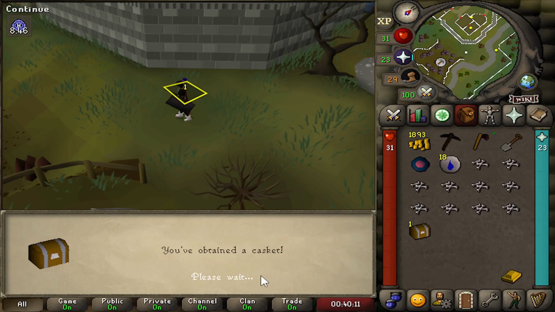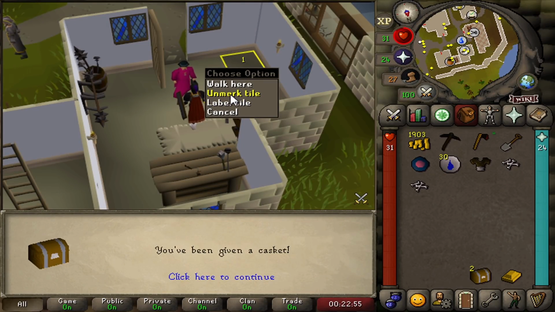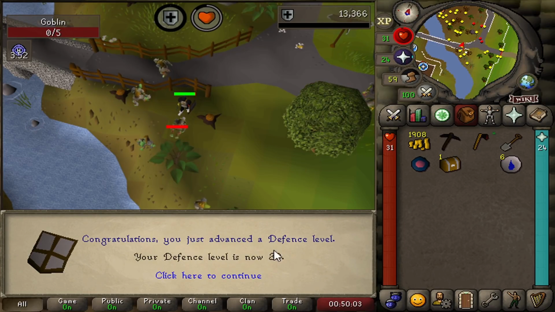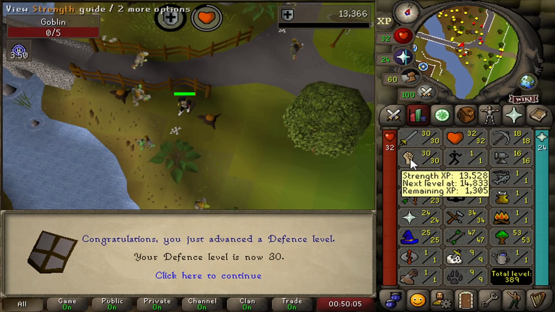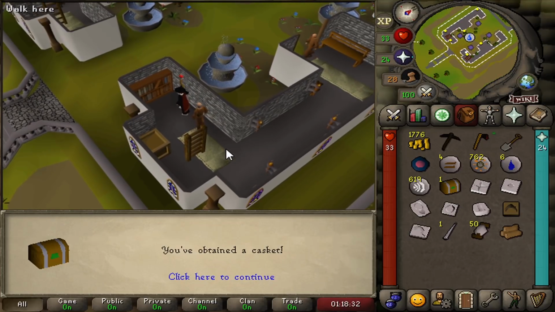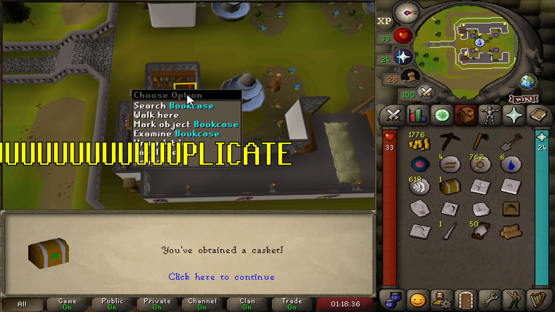Real nice. Another scroll leads us back into the mace shop, and there's a second duplicate. Dupe in the Lumbridge kitchen, absolutely love it. And there's level 30 defense coming in. Base 30s, that feels good, it feels really good. Looks like we're back in the eastern Ice Mountain area. And what's that? It's a casket for a duplicate chunk.